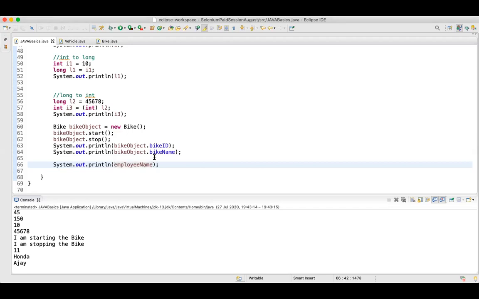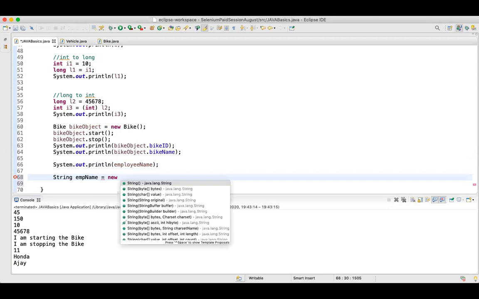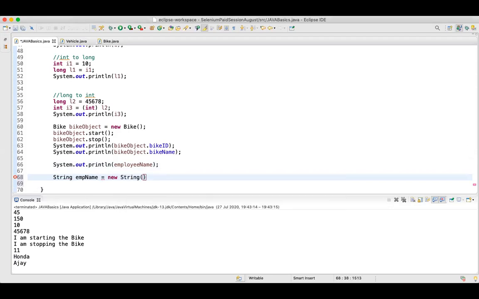Or you can also define, let's say, string emp name is equal to new string, and within that you can specify your values.